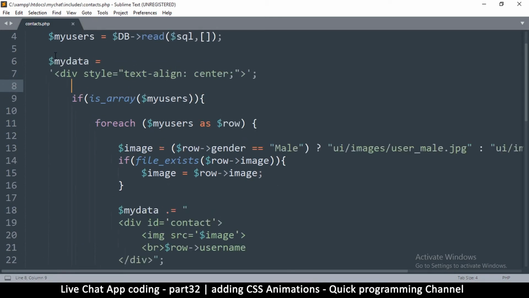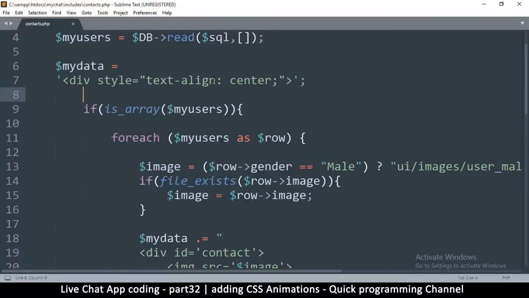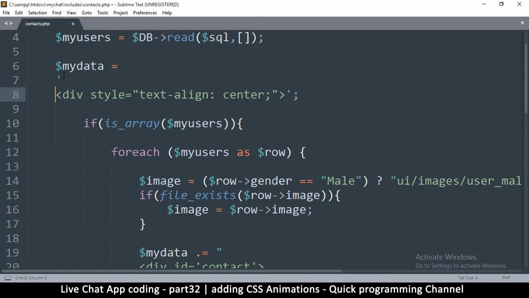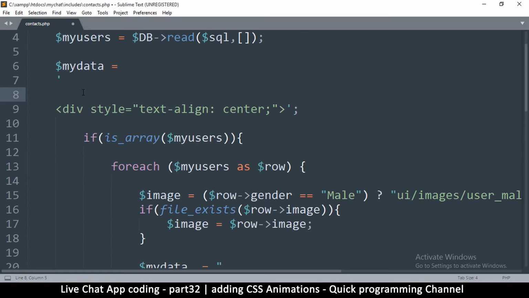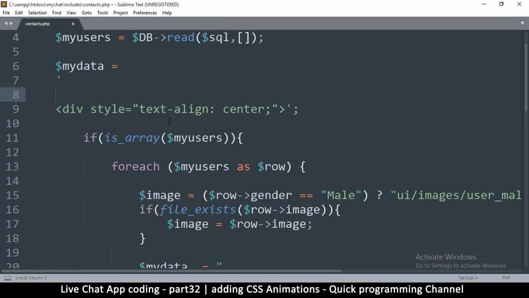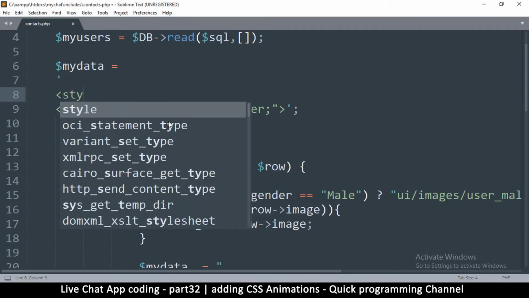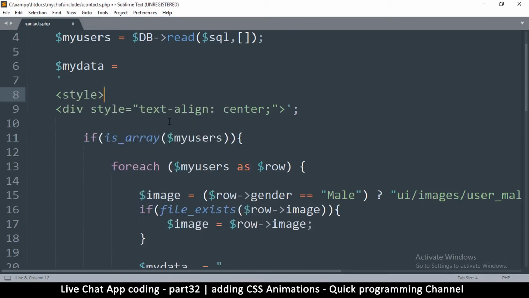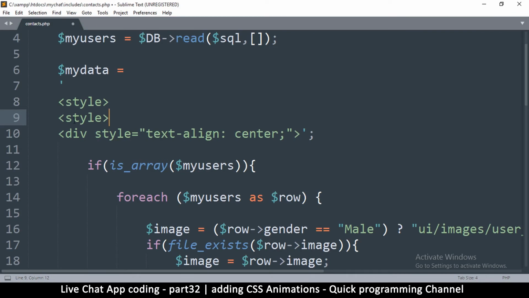Now, to add a transition here is very simple. So first of all, what I need to do is, let me leave some space here. And I must mention that you can skip this step, no problem, and your website will still work fine. This is just cosmetic additions, okay? So for example, to add transitions, let's put a style tag right there. And then let's duplicate it and let's put a closing tag.